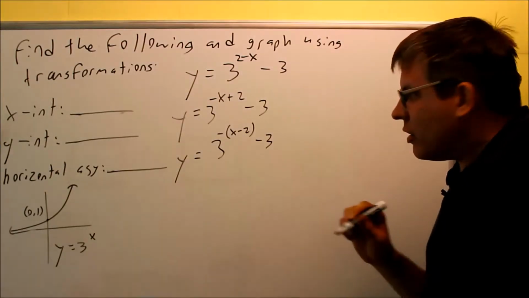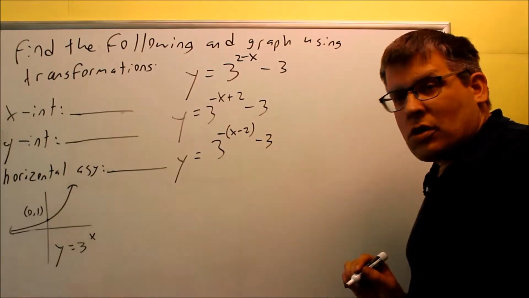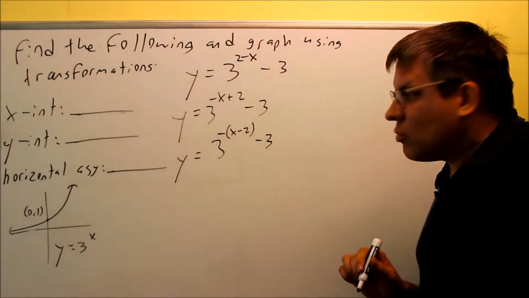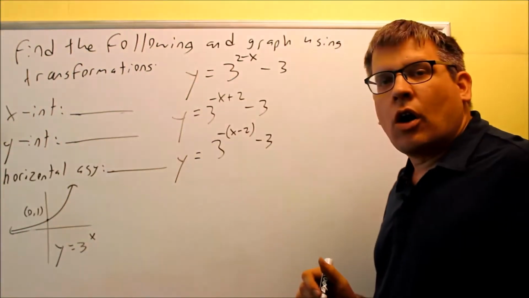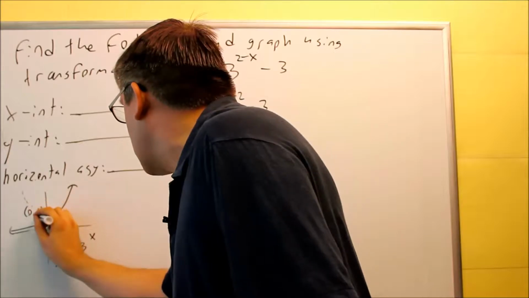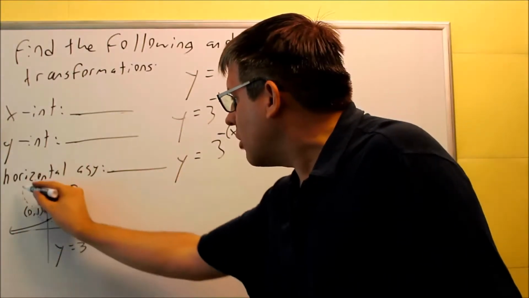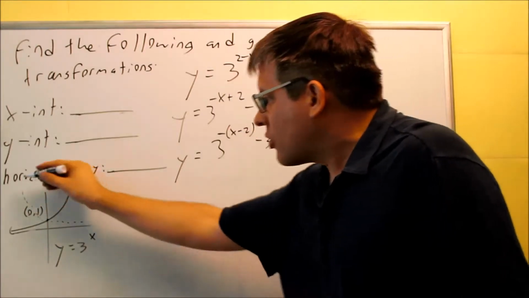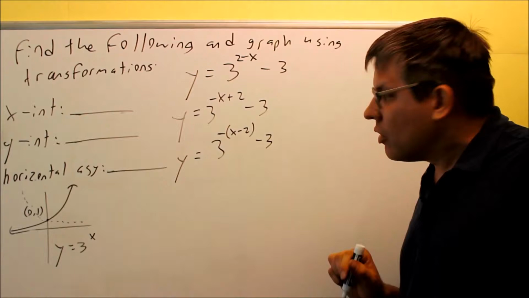What we have happening is now we have a negative in the exponent position. A negative in the exponent position is going to take the graph and flip it in this direction over the vertical axis. So therefore, it's going to look like this dotted line right here. It flips over and it's going to be going the other direction, so it's going to be falling. So I know that's what my graph is going to eventually look like when I draw it.